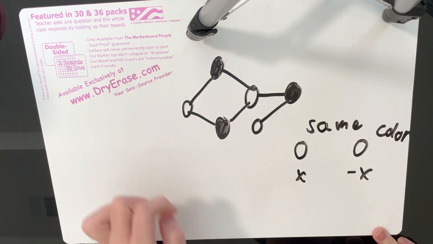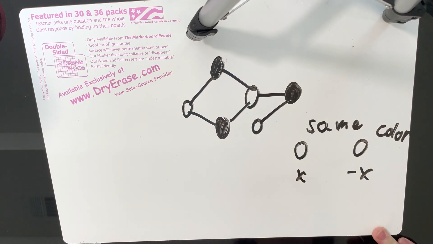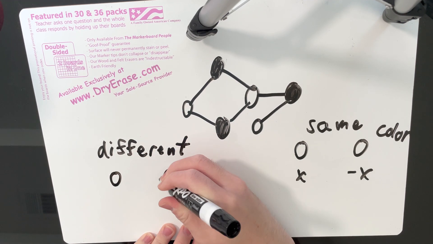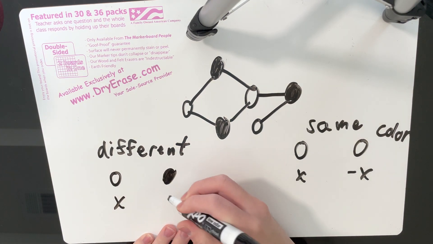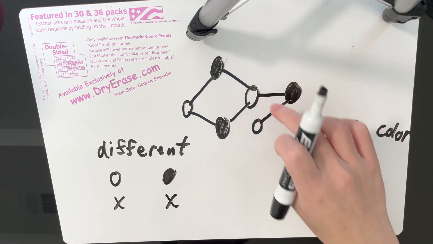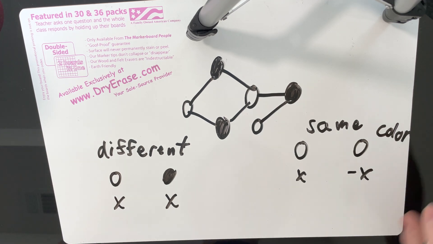So if we want to change two nodes of the same color in the bipartite coloring, we have to increase one by x and decrease another by x. If they're different colors, we increase both by x. This is an interesting property. The key check when the graph is bipartite is the following: first, before anything else, we can subtract the target values from the initial values so that our target for all nodes is zero.